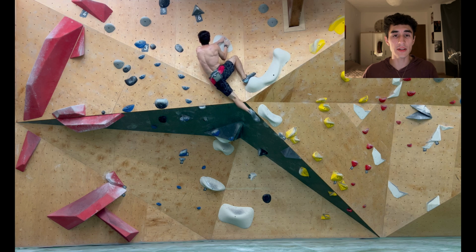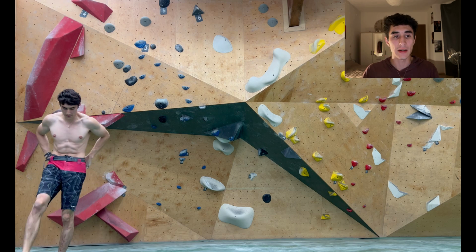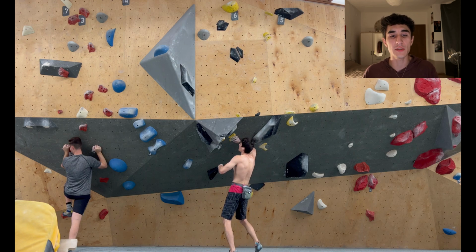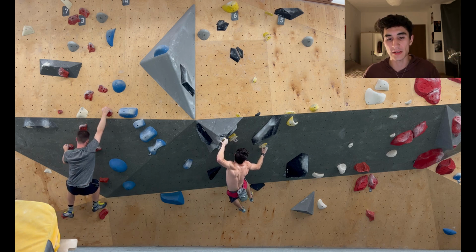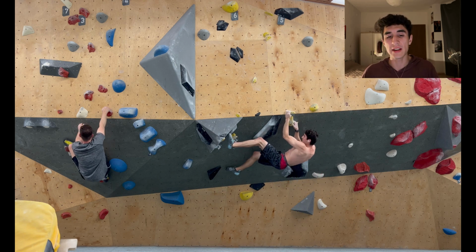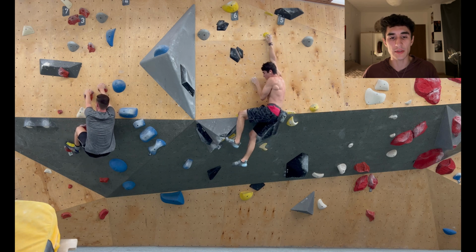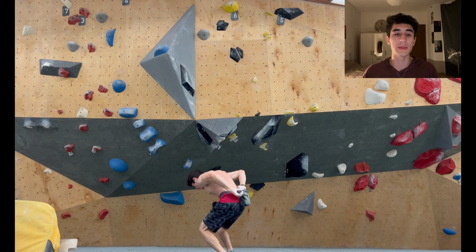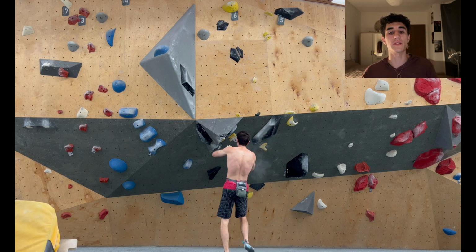Now here we are doing our endurance. We did our workout at Boulderhaus Darmstadt, and then took the train over to Studio Bloc for our endurance. Studio Bloc just has so many boulders to choose from, and I find it's easier to film in Studio Bloc a lot of the time. I find the camera's less invasive because of how the gym is spaced out, so I thought it would be a good place to do endurance. The nice thing about all these big German gyms is I can pretty much do endurance at any gym I want. They just have a lot of boulders to choose from. So I chose to do it at Studio Bloc today because I have more room to film and not invade the customers' own sessions.